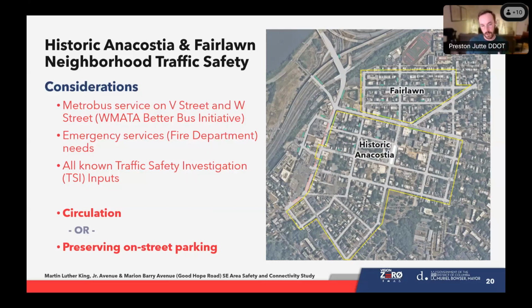We can preserve the circulation, so keep existing two-way streets two-way, keep existing one-way streets one-way, and reduce parking to address the safety issues with buses, with firehouse, with visibility issues as a pedestrian, or we can maximize and preserve parking by introducing some one-way streets that by removing that additional direction gives us space to implement safety improvements, address the fire emergency response concerns, the bus service, and maximizing parking, which folks have clearly indicated to us is extremely important in this area.